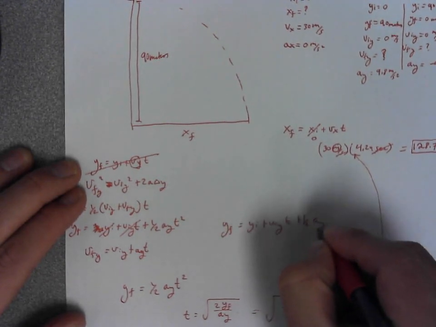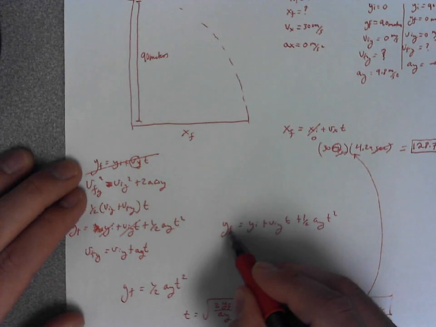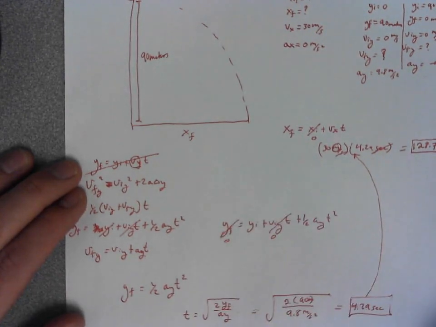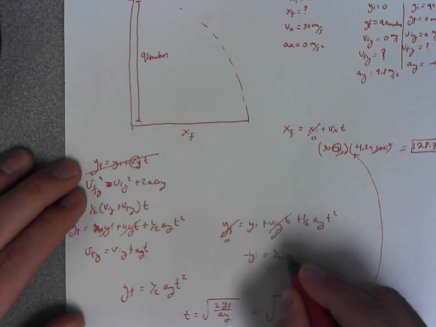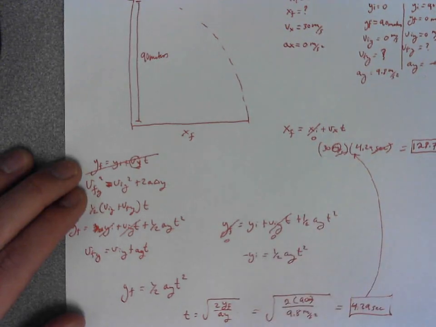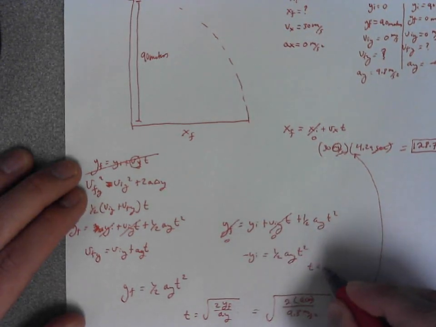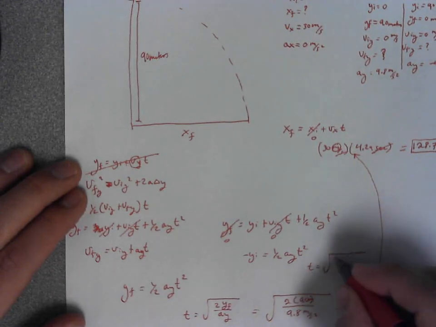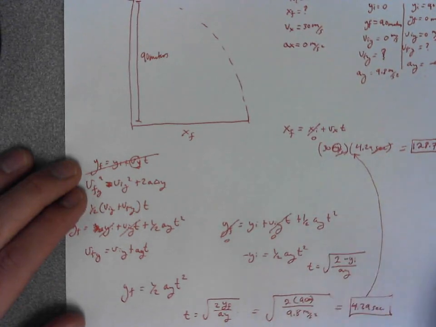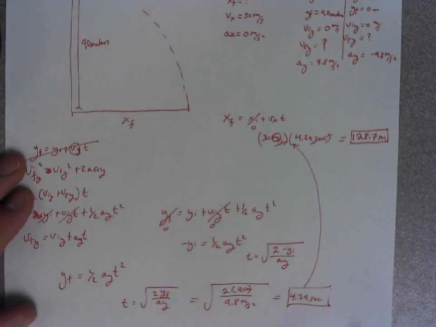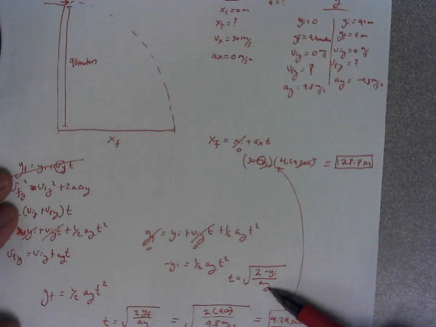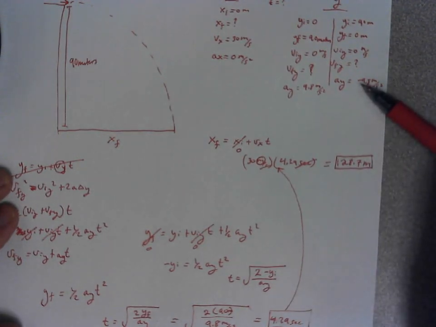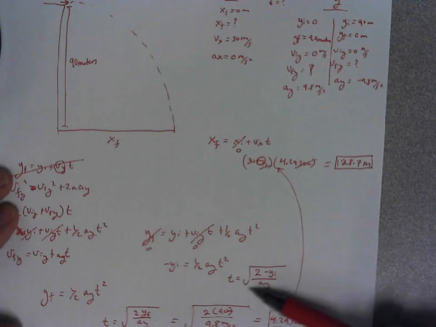Then when you use this equation, this is going to be 0 now. That's 0. This is still 0. And so what you have is you're going to minus the y initial over and get this. So when you solve for t, your t is going to equal the square root of 2 times negative y initial divided by a_y. Does that make sense? There's not much of a difference between the two equations. It's just that now when I plug in my a_y, I have to use that negative value so that it cancels the negative up top, so I don't get a negative.